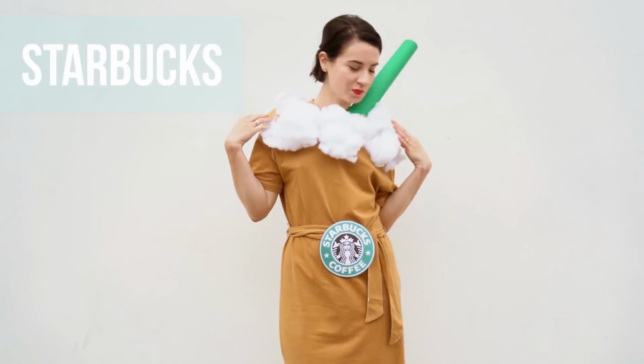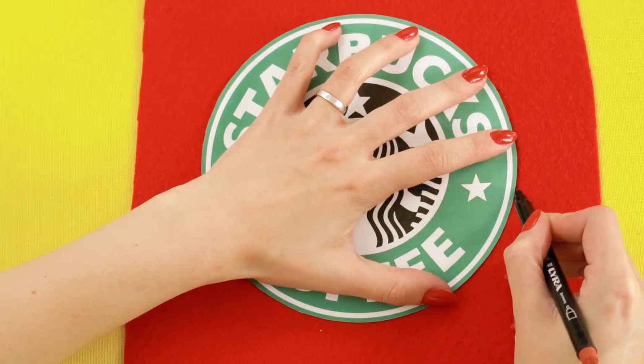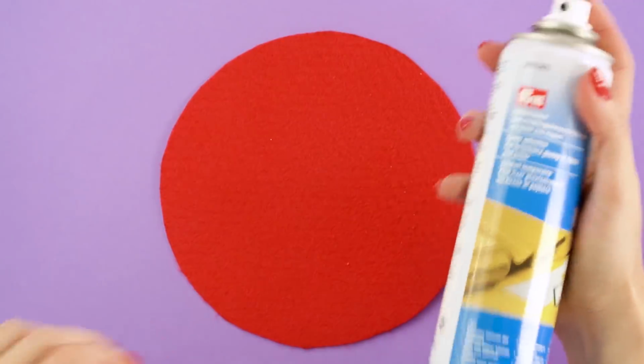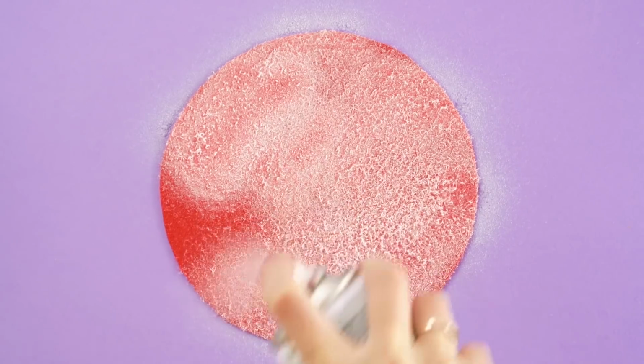Starbucks Frappuccino. Looking to dress up as your favorite sweet drink? We've got you covered! First, print out the Starbucks logo onto a piece of paper. Trace a circle around the logo onto a large piece of felt. Cut it out and use spray adhesive to glue the logo onto the felt.